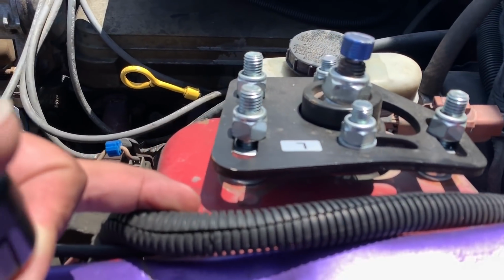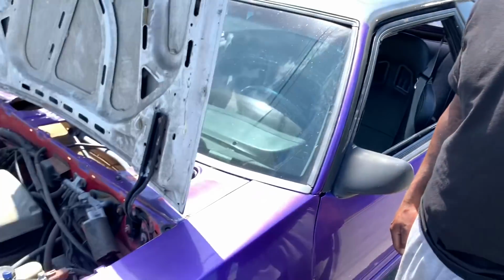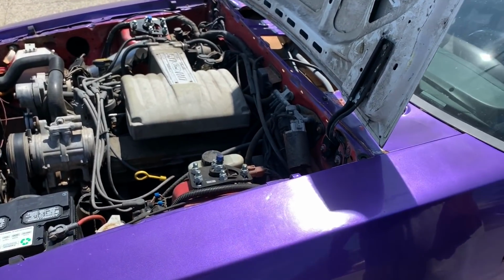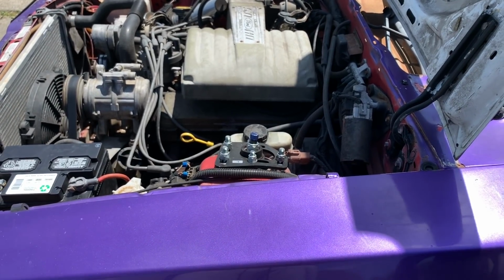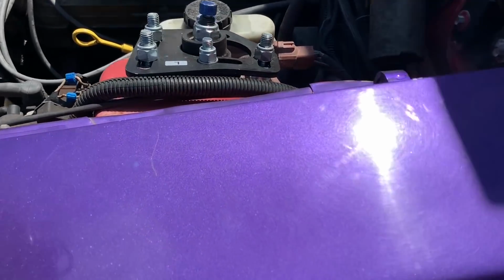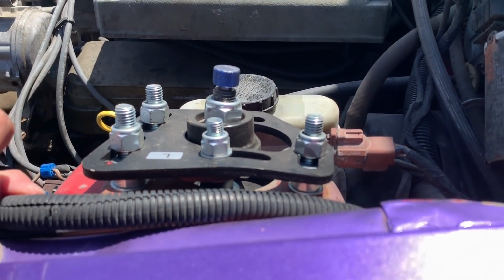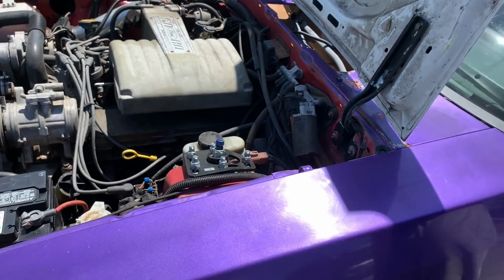So yeah, these camber caster plates do bend. My man didn't crash into nothing, so there was no funniness on the install on these or anything like that, but it did bend. So I would recommend them making these thicker or out of a better material or something, because this ain't gonna work right here. It is for sure bent. Both sides are bent.